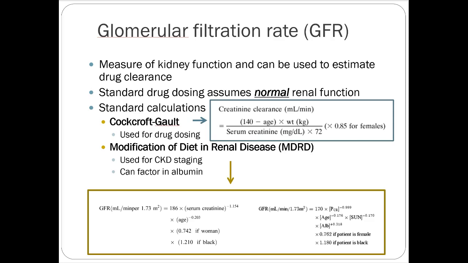So there's two different equations. One's called the Cockcroft-Gault, which is here in blue, and it's an easy equation to use. You could do this with virtually no information on the patient. You could do this with a handheld calculator on your phone pretty easily. The MDRD, or the GFR equation, has a bunch of odd variables associated with it.